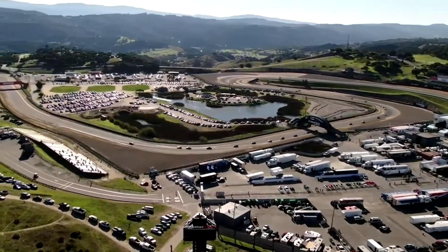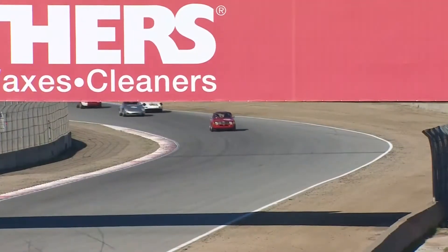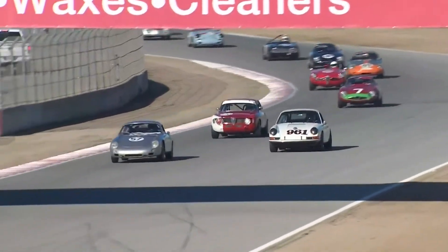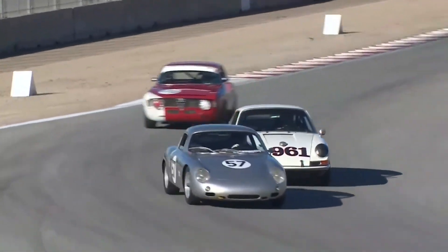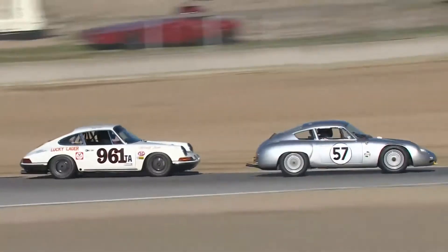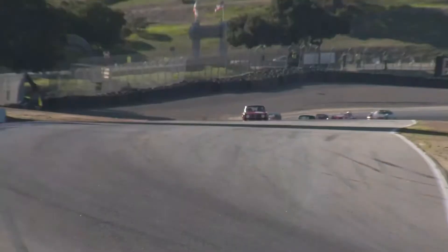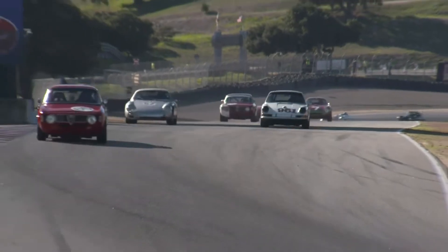So often running through three and into four, it's starting to spread out here. William Lyon at the front in that Abarth Carrera — actually I think Leonard's up front there. It is the 57 of William Lyon, and there he is behind him in the silver, the 961 of Ed.